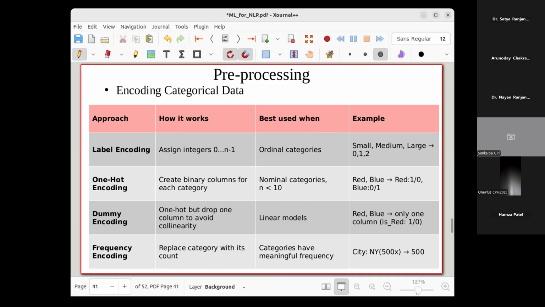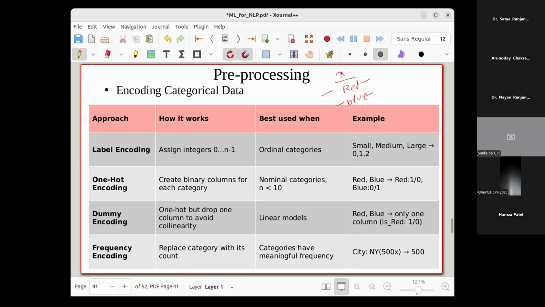For example, let's say I have a column X, which contains the value red in one row and blue in another row. There is a data set and some data is like this. Red is categorical data, blue is categorical, they are not numbers. So you cannot apply label encoding, because label encoding can only be applied if there is an inherent ordering, and in red and blue there is no inherent ordering. So we cannot directly write red as 0 and blue as 1. So what you can do is apply one hot encoding.